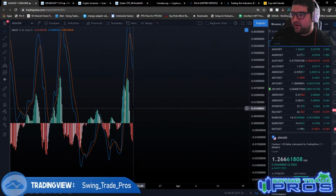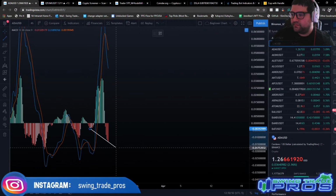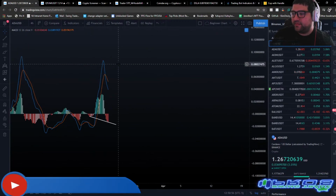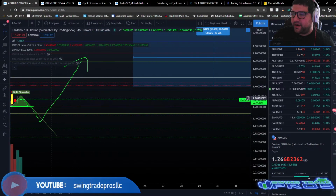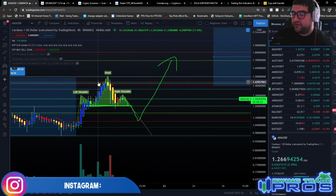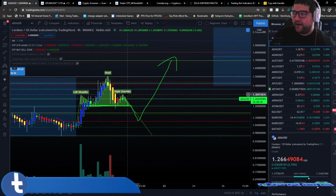The 4 hour actually is starting to form this hidden bullish divergence. The hourly doesn't look too good, but the 4 hour is implying maybe price action back to the upside too. So a couple conflicting things are happening on the chart right now, but we can see that if we made the exact same highs over here, we could consider this as a head and shoulders pattern. But if we continue to rally, we can break this shoulder, right?